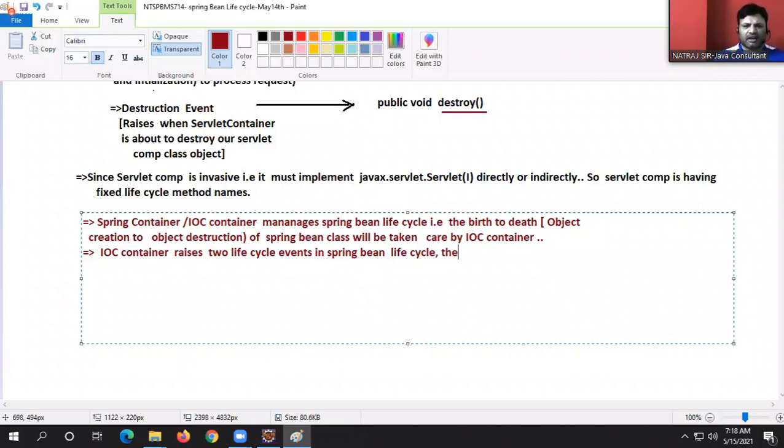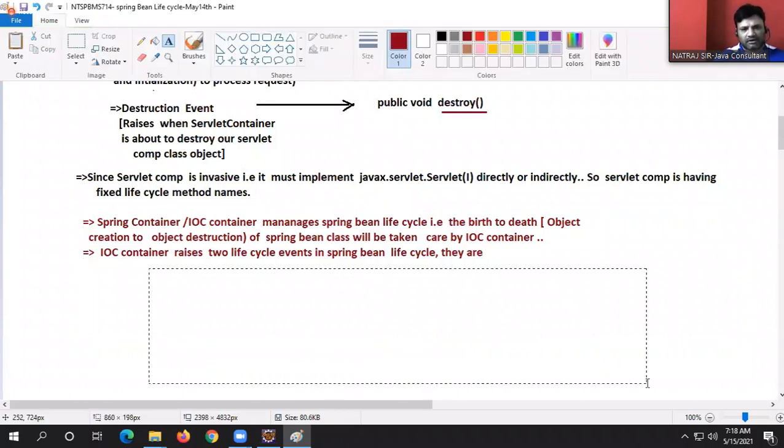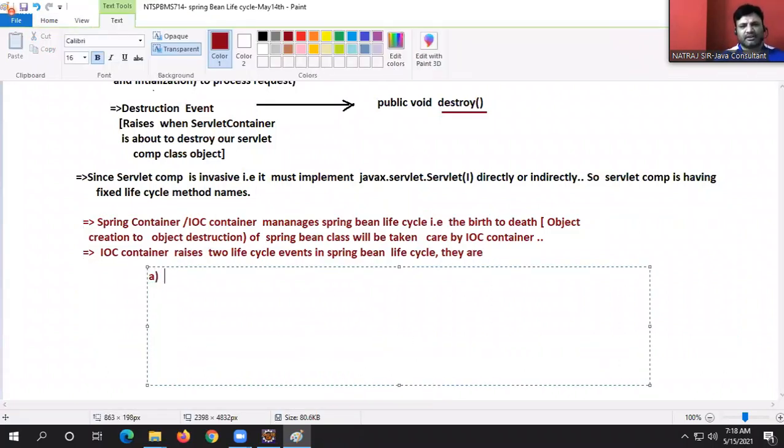They are, number one, the instantiation event. Tell me when it will be raised, guys. Please listen carefully.